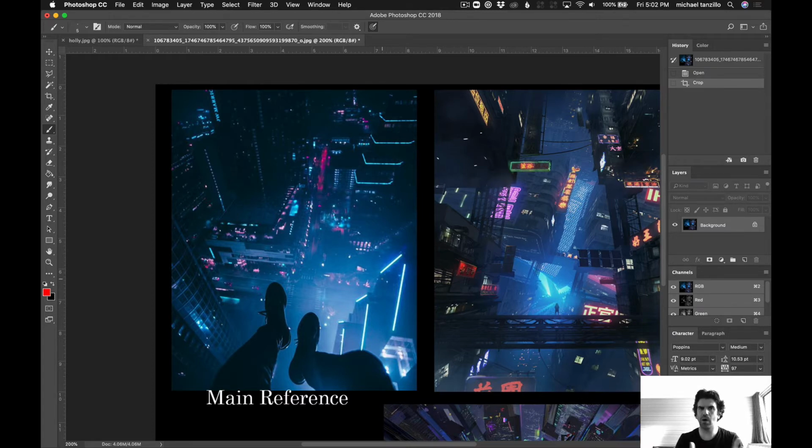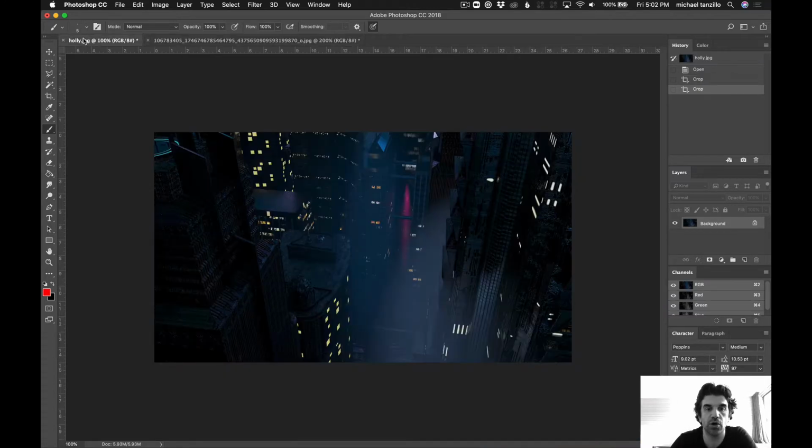There's this kind of silhouette in the foreground with the feet, but I don't think we have that, so that's fine. But it's really just this combination of, and there's a little bit of warmth in these window lights down in here. So it's a combination of warmth from the street, from the red glow, and the coolness of the buildings kind of coming together and all this glow and atmospheric stuff. So you've got some of the atmospheric stuff starting to build up, right? And I think that's really cool.